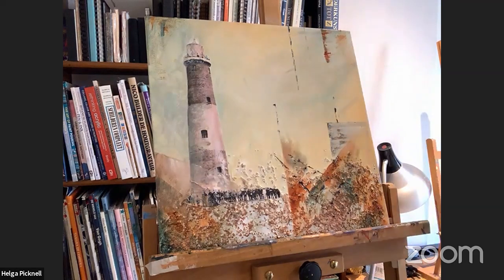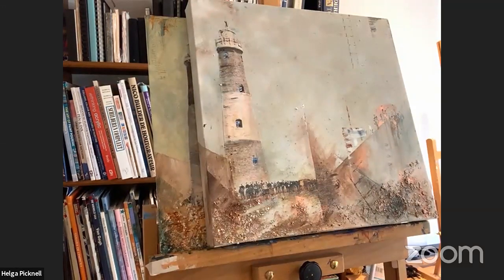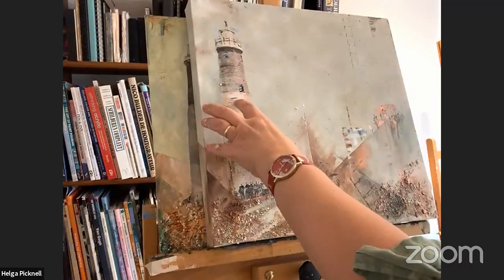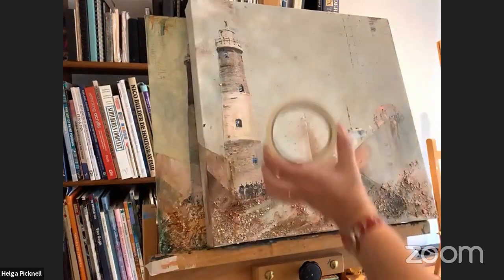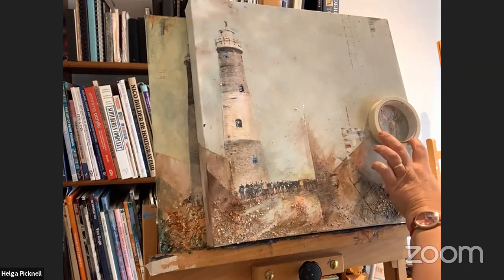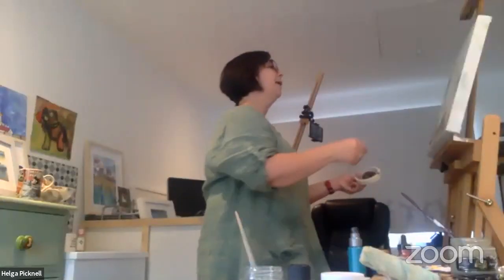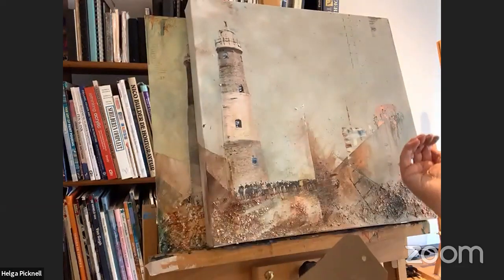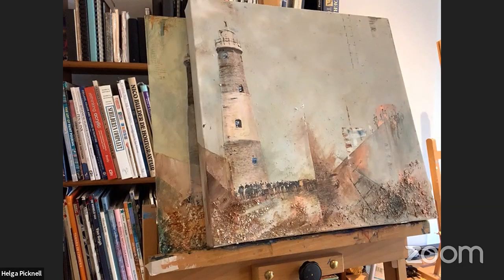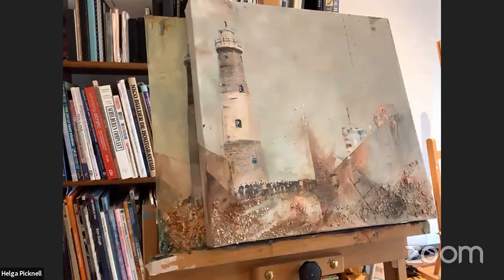I'll tell you what else I've done just quickly on this one. This thing here was just a shape, to have a different shape, because you've got the round shape of the lighthouse, so I wanted to bring that into the work somewhere else. All I did was put a bit of masking tape on there. I sprayed it, and then I laid it flat. Then I sprinkled some soft pastel into it, and because it was wet, I set it upright again and it was dripping down. As it was almost dry, I dragged my brush slightly downwards. There was also some of that copper sprinkled into it. What else? I think the rest is pretty much the same as what I've done earlier.